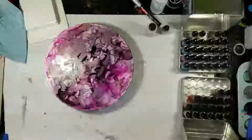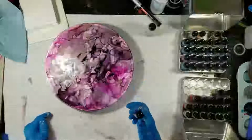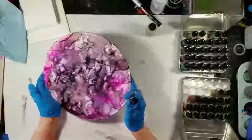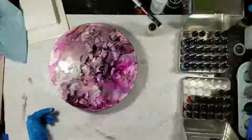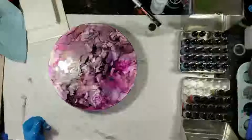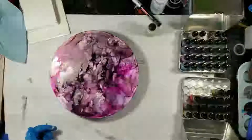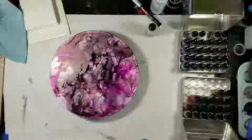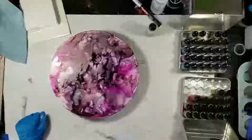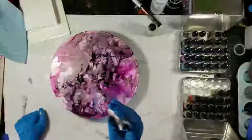So first thing I'm going to do is try to add some of the rose gold that really didn't show up on here that well. I'm going to try adding the rose gold with some blending solution just to see if it does those little lines like the other one did with the silver. And I do know you've got to shake the mixatives up really, really well. I can hear a little ball in there. I don't know if you can hear it or not.